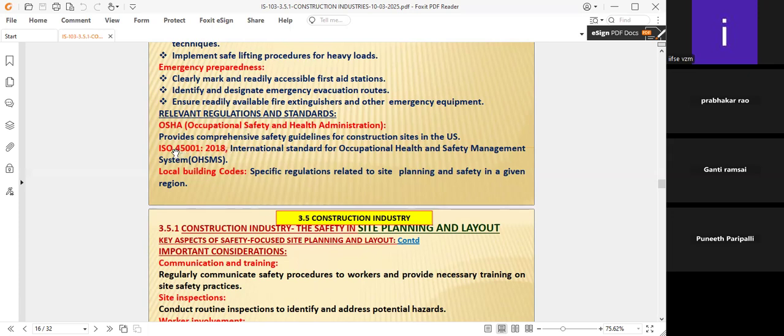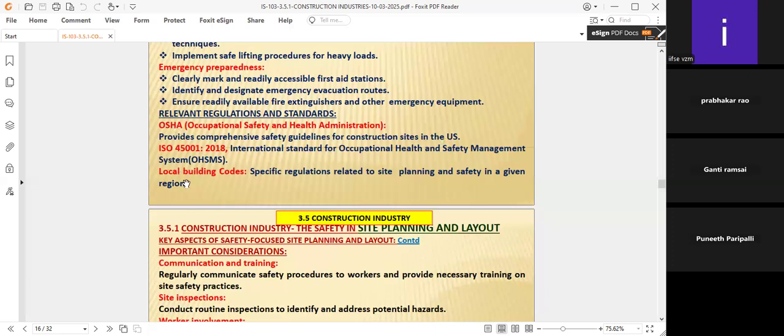Of course, ISO 45001:2018 is also an international standard for the occupational health and safety management system, that is OHSMS. Construction will not be exposed to it much, but even then some risk assessment should be done, following plan, do, check and act according to ISO 45001:2018. But fortunately, for the code of practice on the construction site, OSHA guidelines should be used.